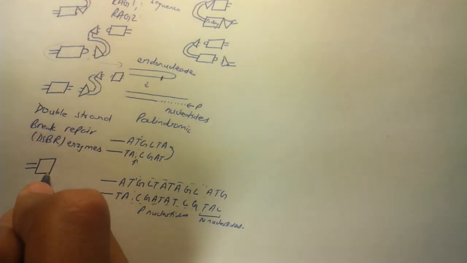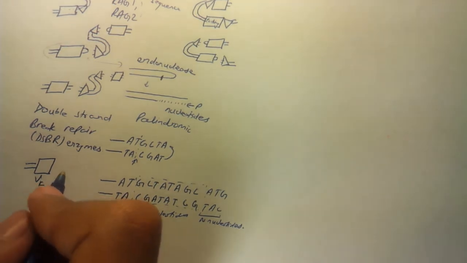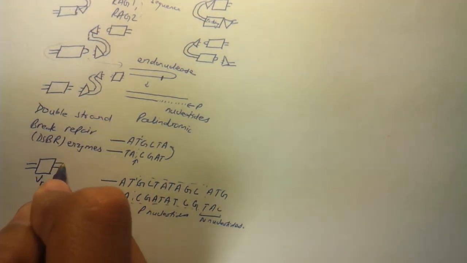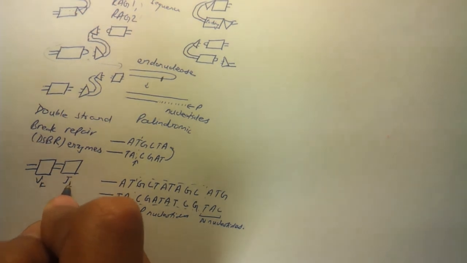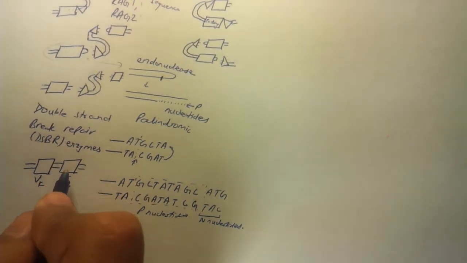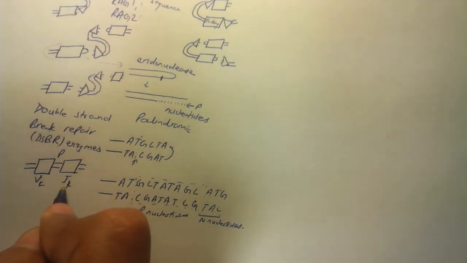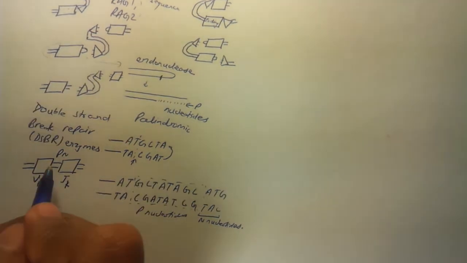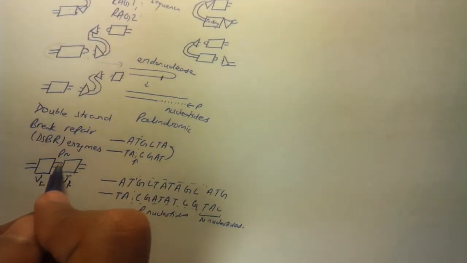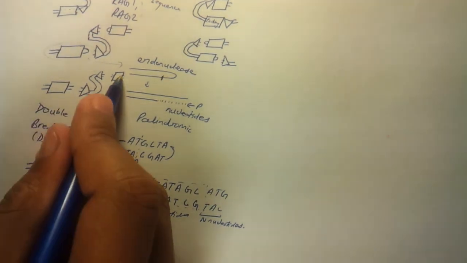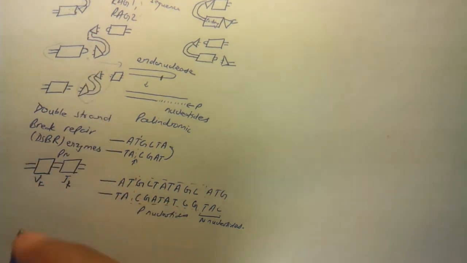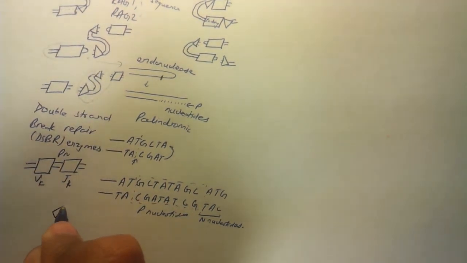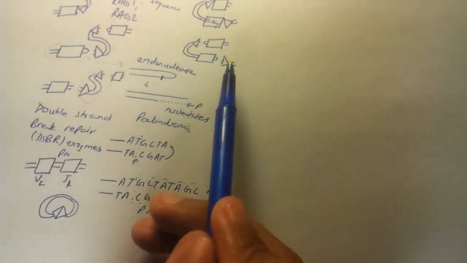So we will have, this is our VK from the beginning, and then comes our JK, and this is our added P nucleotide. And if this was our heavy chain instead of light chain, we'd also have our N nucleotides right here. So we just created diversity right here, and this happens randomly. And so these two are joined, and what happens is this region falls off. So we have this one RSS, the second RSS, and it falls off just as double stranded stuff. And for this one the same thing happens.